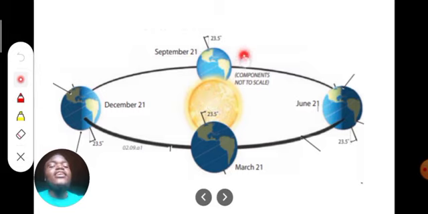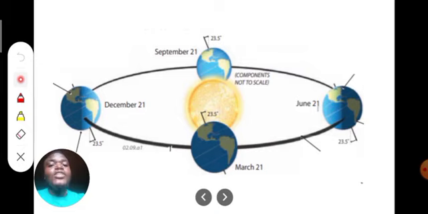This is why almost the whole Earth, in fact the face of the Earth that is in direct contact with the Sun, receives a lot of sunlight. However, since the Sun is overhead at the equator, it tends to receive more heat than the polar regions. The equator is this band here, and so the equatorial regions during the September period tend to be more heated than the polar regions.